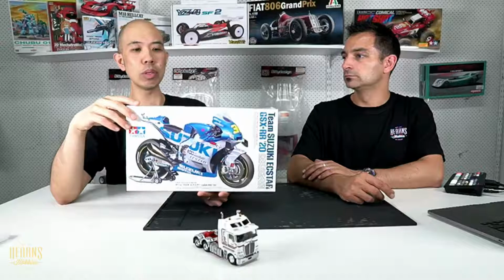The great thing is every time I build a motorcycle kit, it always feels like you're building an actual bike. Because you're building the engine, there are multiple pieces of the engine, and it's big enough that you see all the fine bolts. You've got the clutch that goes on and all that, and then it gets fitted into the framework. All your cowling goes over the top. Really nice. So it's a real experience to build it and then actually look at it as well. Quite often you can display these with cowling on one side, and leave the cowling off the other side so you can see all the engine detail.